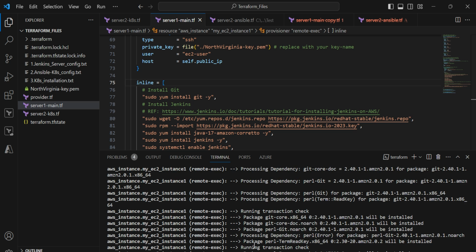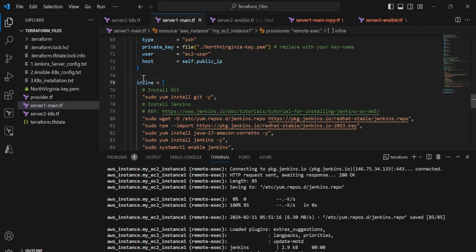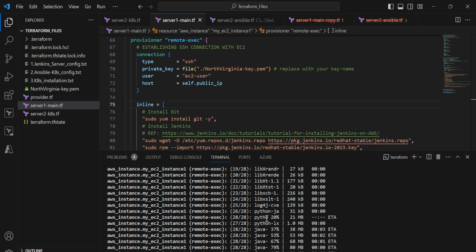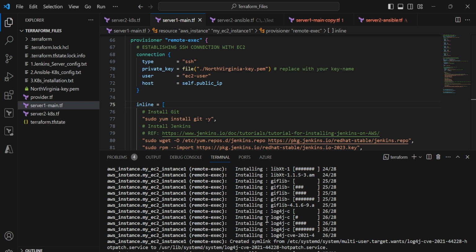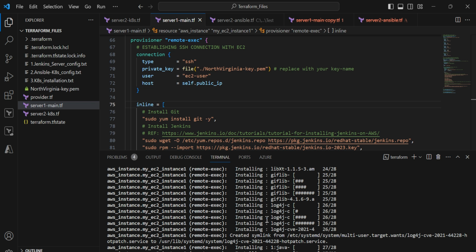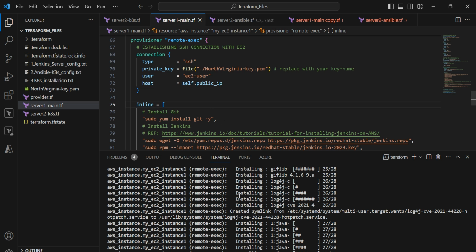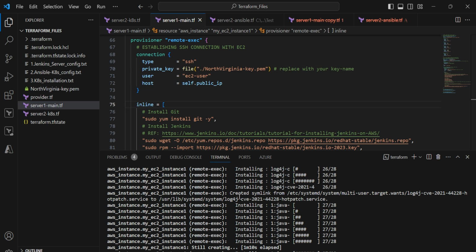Because what will happen is, if you have stored it locally, then you can easily lose it from your machine. Now you can see, just because I've used this local-exec, these commands are getting executed inside my machine. So sometimes that user data doesn't work. Okay, so don't worry. Now Maven, additionally we need to install that. We will install it in 2 minutes. That won't take much time.